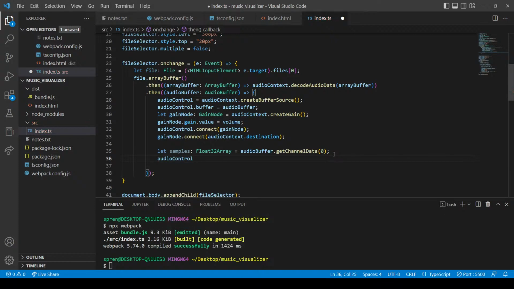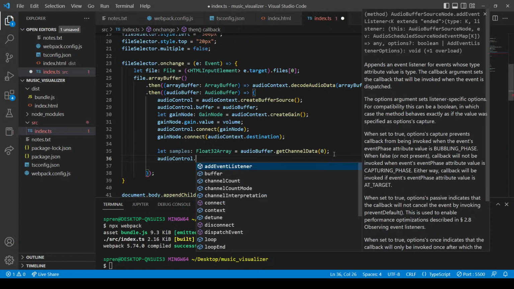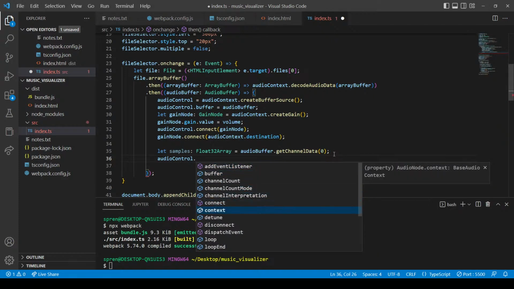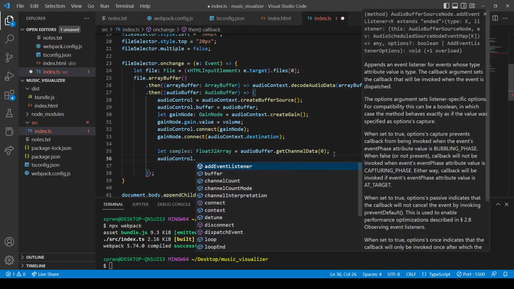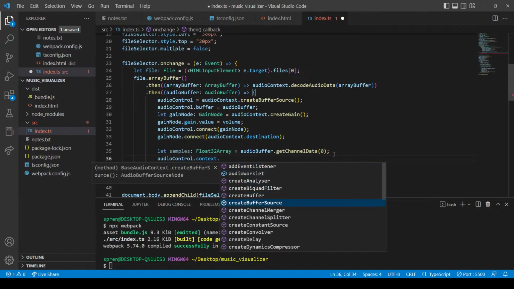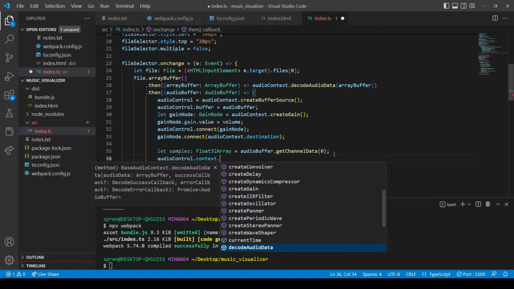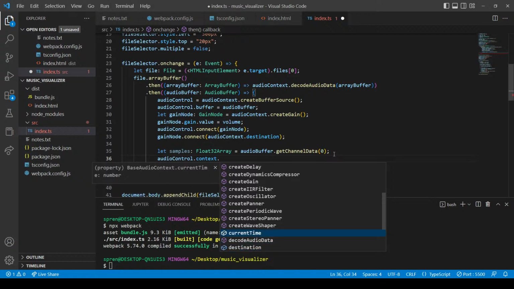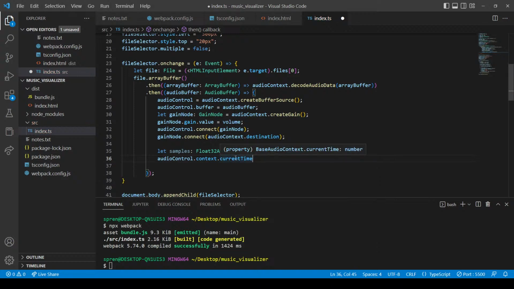Question. Can I get the current time in the song? Audio control dot context dot current time. Yeah, base audio context has a current time. What is that?